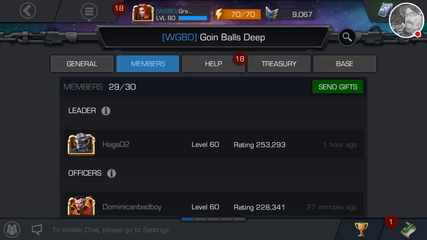The first and the most obvious ones are bring a champion with heal block, such as Vision. Bring a mystic like Scarlet Witch or Doctor Strange who can nullify it. But the problem with Doctor Strange, as we know, is his attacks are all energy based, so he does very little actual damage to Ultron, especially if Ultron has a high signature ability.